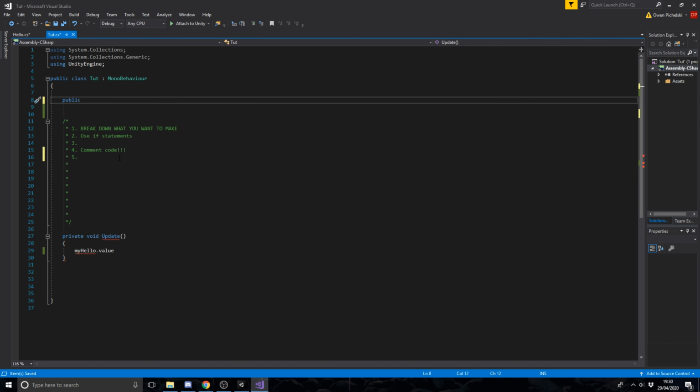Typically follow camel casing. If your variable name, or function name, is made up of multiple words, say our variable name is hello world, camel casing is every word after the first one should be capitalized. So in hello world's case, use a small h to start with hello, and then a capital W for world. If there was another one, it'd be a capital T. This is a test. That's camel casing. You use it for variables.